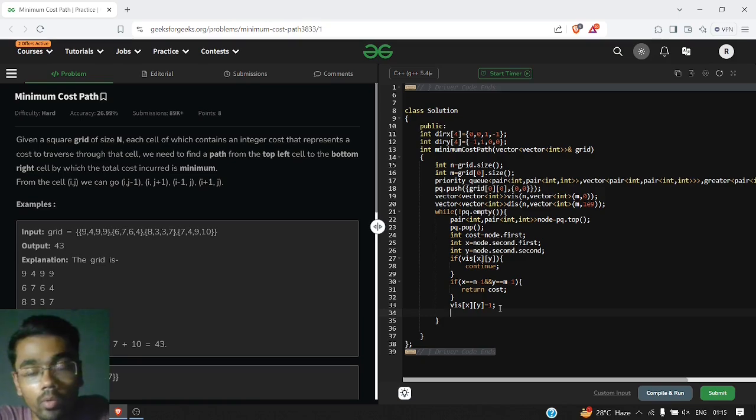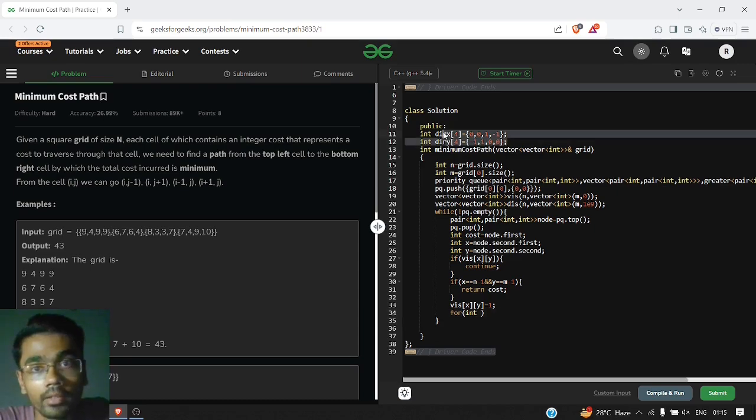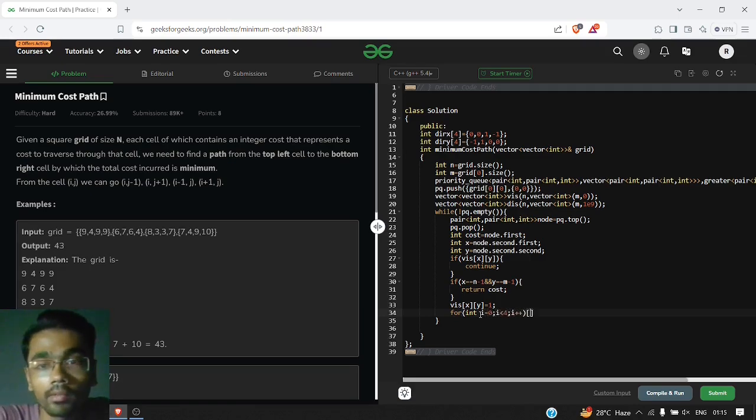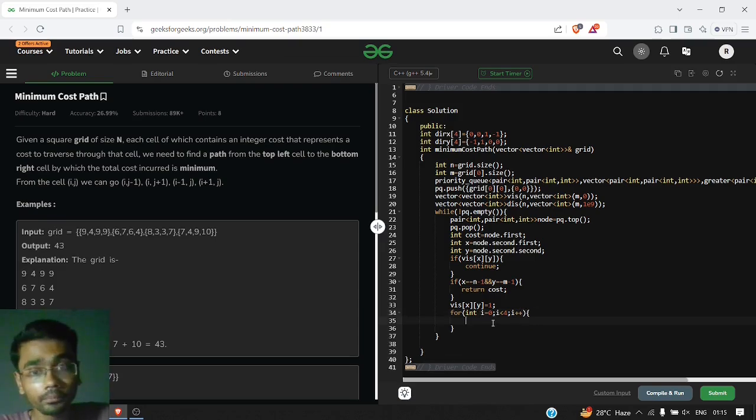Now what we need to do, we need to check in all 4 directions. So for checking all 4 directions, we will take help of these 2 arrays. So we will iterate in 4 directions, from 0 till i less than 4, i plus plus. Sorry for that. So what we need to do, we can go to upward direction, downward direction, right direction, and left direction.